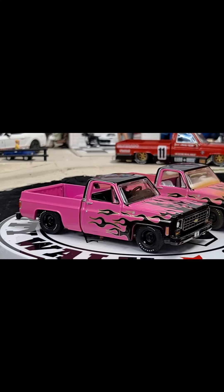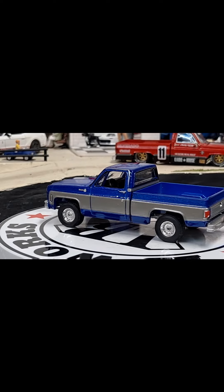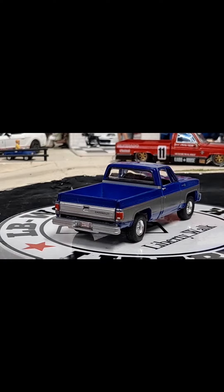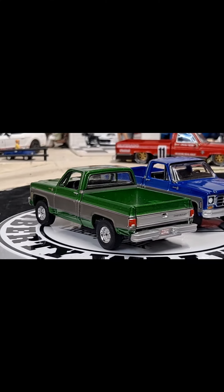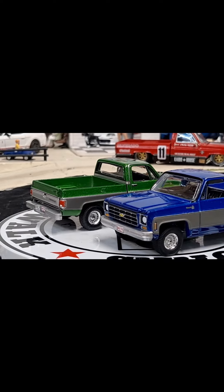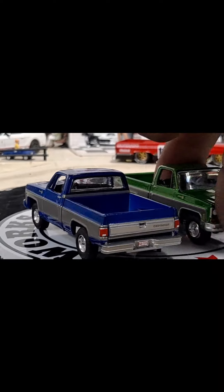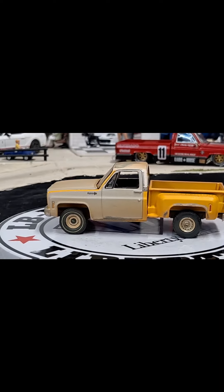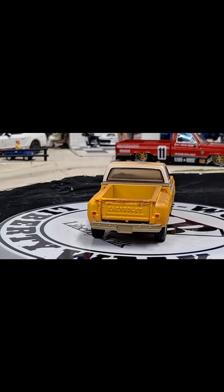These might have been a MIHO exclusive too — almost the same deal: you get a pink one, and then you get a pink one that's dirty, and it just really looks dirty and dusted over. We've also got two more that are really cool factory variations — these were like a Farmall release or some special farming tractor release that I had to get online and order. Shout out to Champion DJK who let me know about these — there was a blue one and a green one, both look really freaking awesome. And this variation — I can't remember what it's called — but it's a really awesome step side that's weathered.